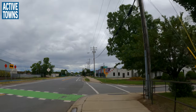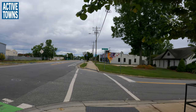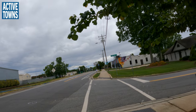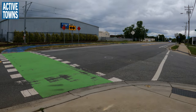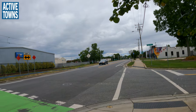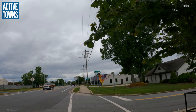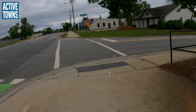And here we go. Okay, so as you can tell, this is the end of the actual rail trail, although they have a bike lane on either side. And if you look over that direction, you'll see how they have created sort of the connection to get you over here to the rail trail. And what I'll do just for shits and grins is I'll ride down that way, do a U-turn, and make that transition for y'all. So let's go do it.